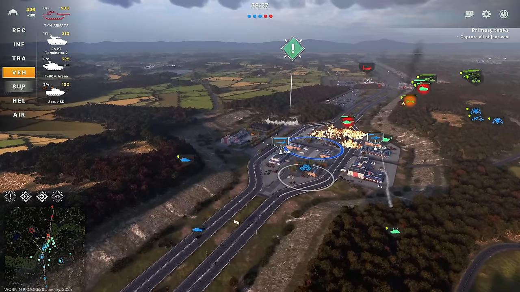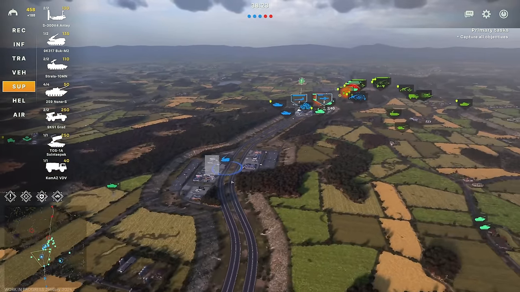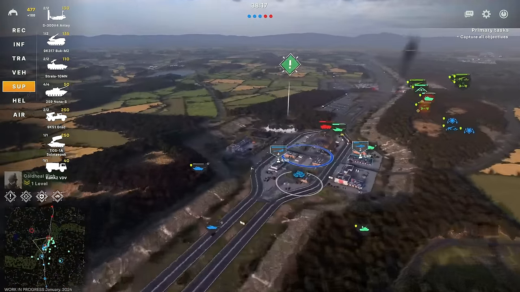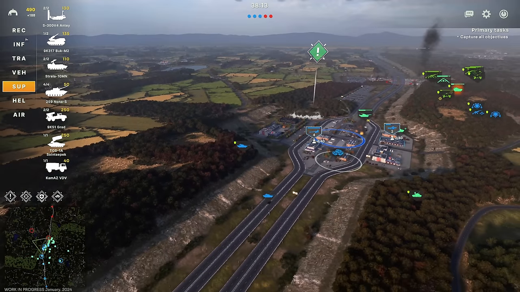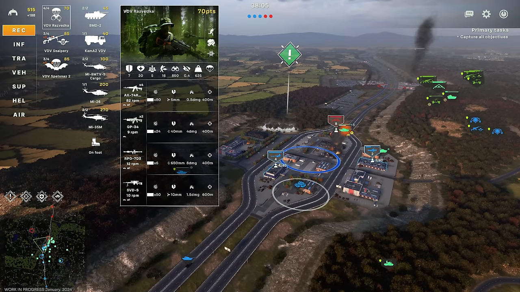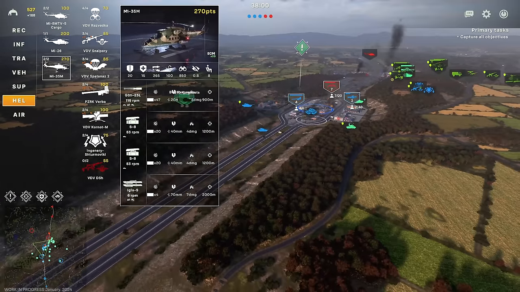Okay, well, we lost a lot of our initial infantry, which is really unfortunate. The book can move up into cover. And it looks like my teammate's going to be moving up on the left-hand side, which is good. So what I'm going to want to do here is probably get the helicopters to bring in the VDV.